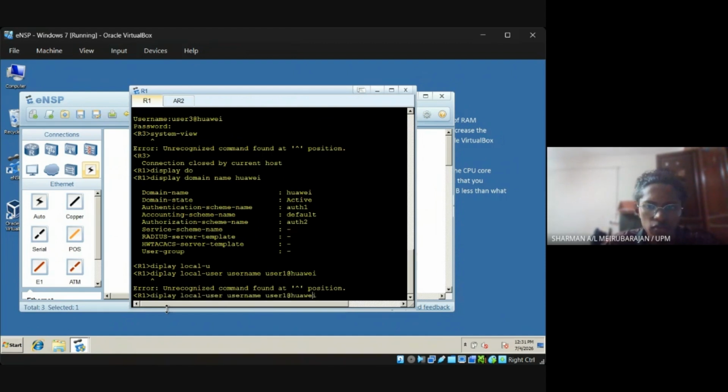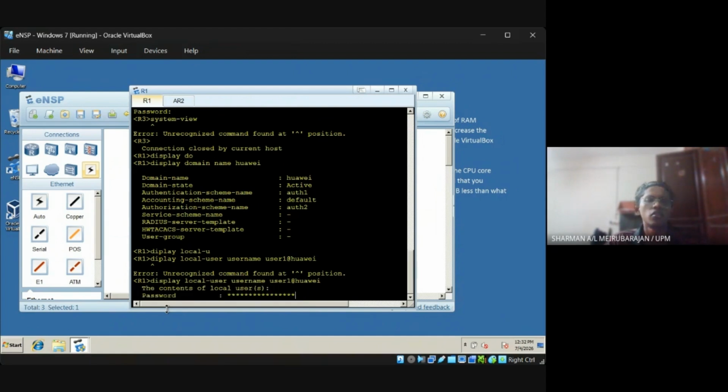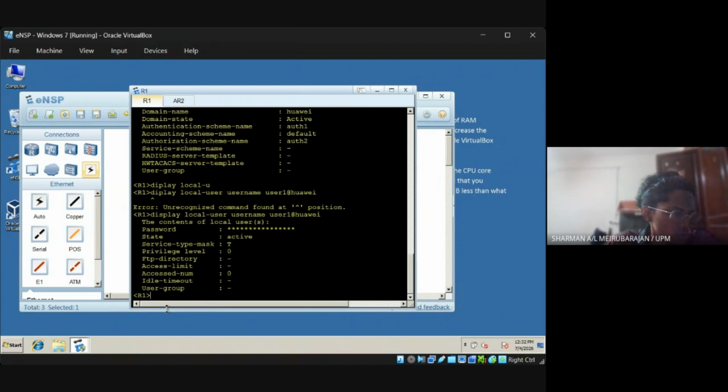Oh, a small syntax error here. Okay, so as you can see, the password is hidden and the privilege level is 0 currently.